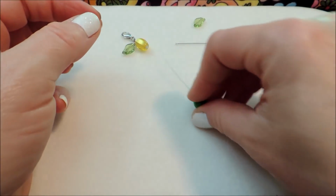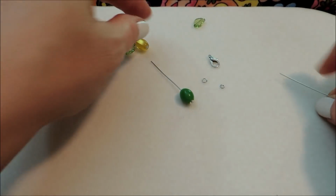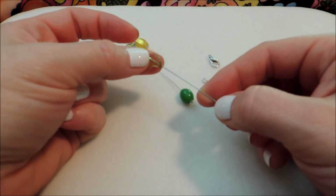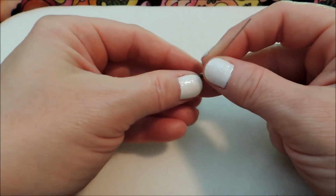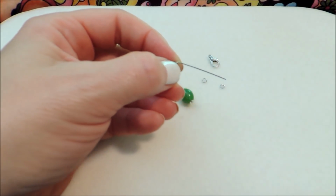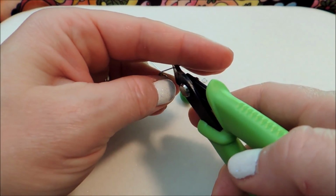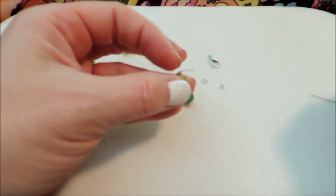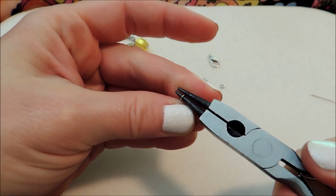Well, actually, I got ahead of myself. Wait just a minute, I didn't do my leaf dangle. So I'm going to back up a little bit and go ahead and do that. Tip of the leaf pointing downward. And then just bend it. Cut it down to about 1/4 inch. And then roll that into a loop.